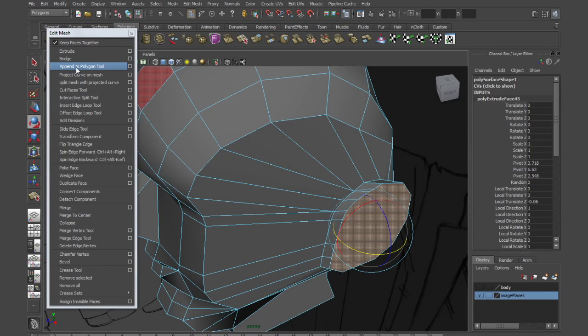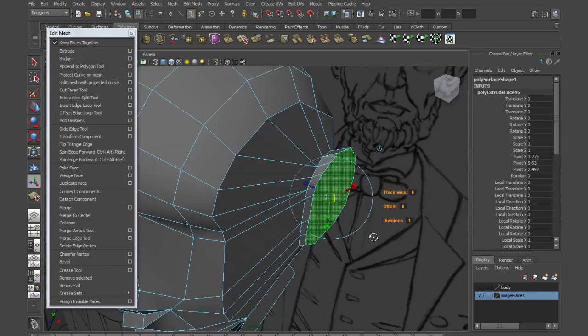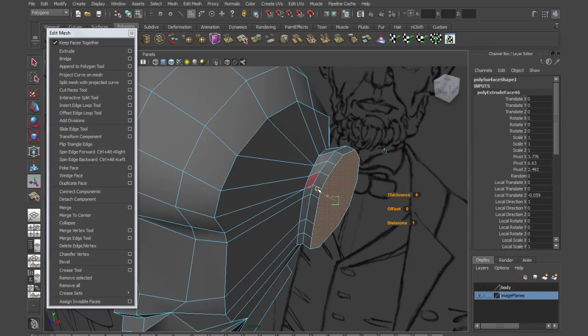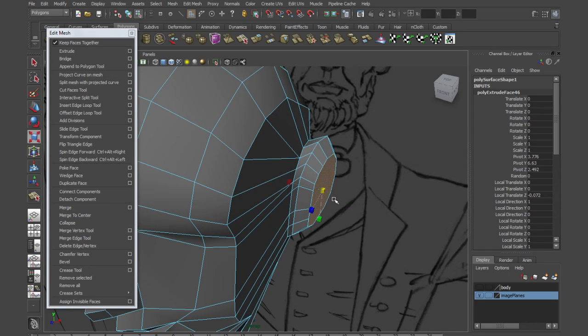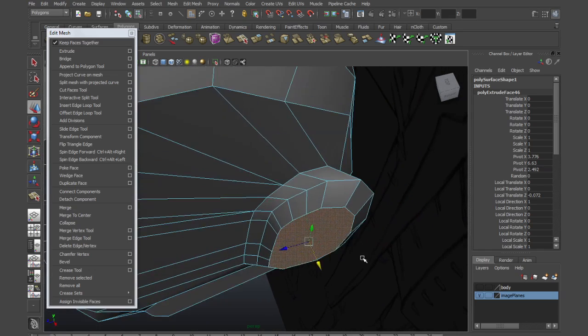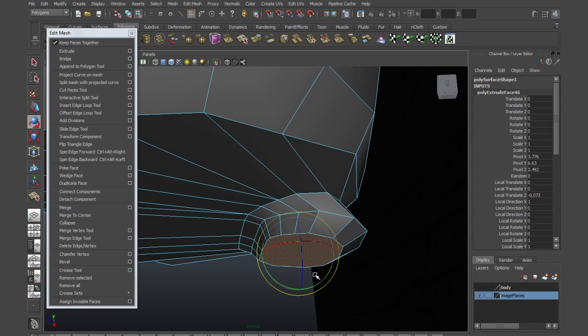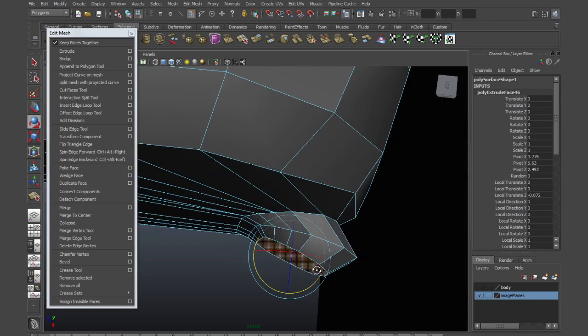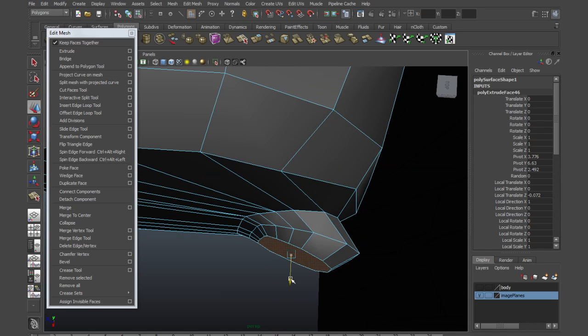Another extrude. And scale in. F for focus so that my rotation is around what I have selected. Rotate in.